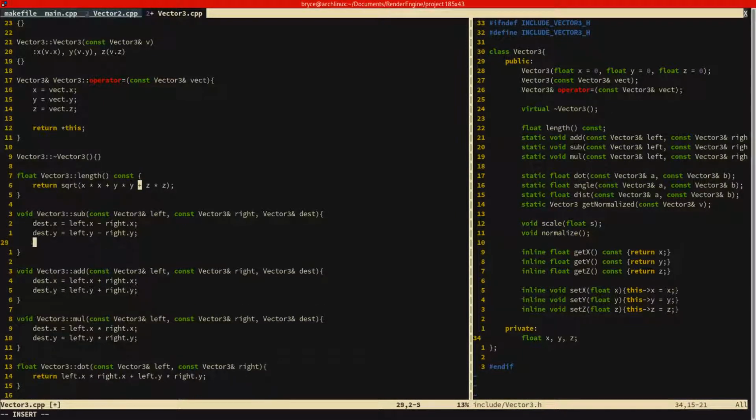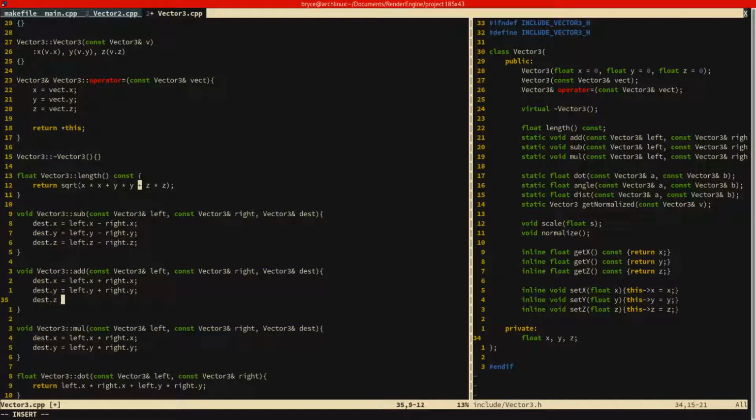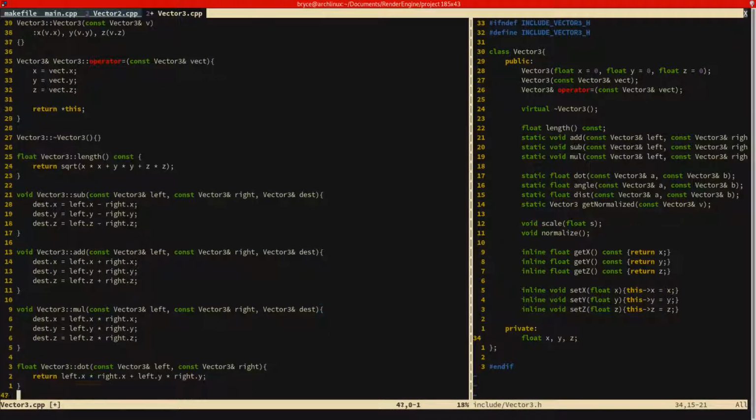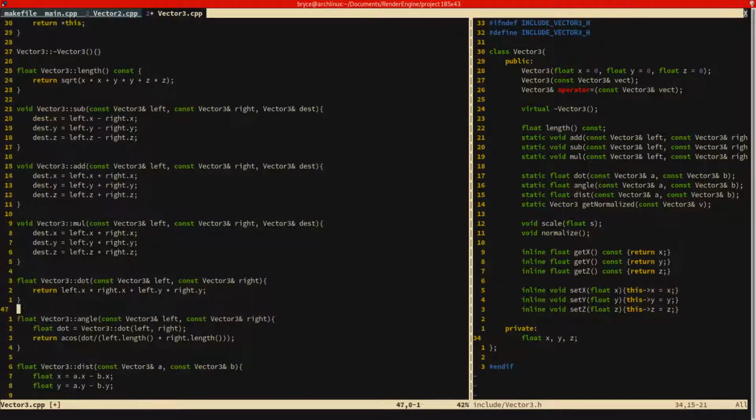And then for sub, let's do des.z equals left.z minus right.z. And then add: des.z equals left.z plus right.z. And then multiply is going to be des.z equals left.z times right.z. So there's our multiplication. The dot product just needs to be modified ever so slightly, where we're going to add on left.z times right.z.